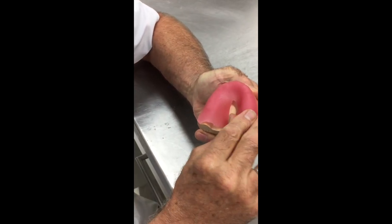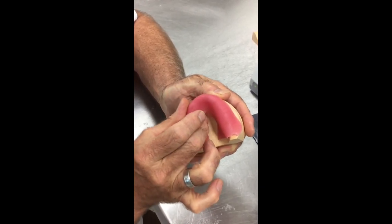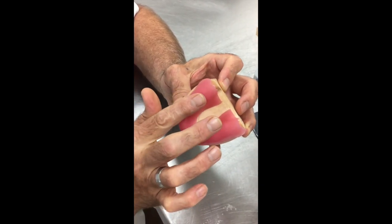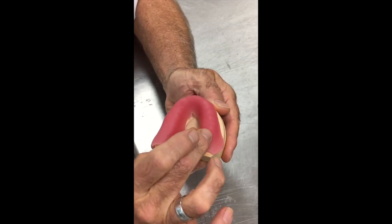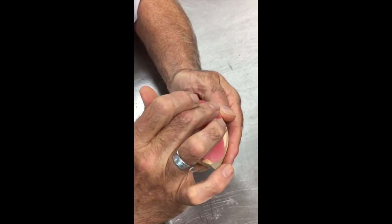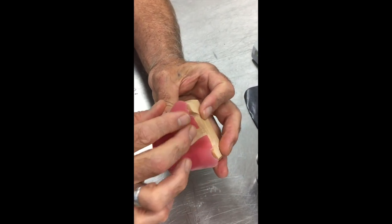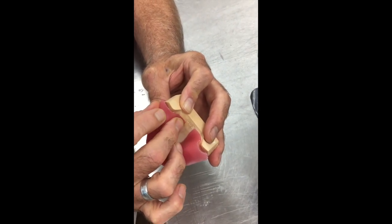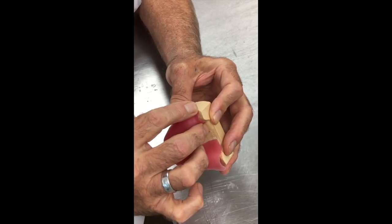I like to use this nice big smooth part of my hand to do this, and gradually this tray material, particularly if you've had it in the fridge and it starts to warm, will settle down nicely, and we'll end up with a nice consistent thickness over the whole of the tray without pushing a thin spot. Now, where we know our tissue stops are, we're just going to press and make sure that we make contact with the material below there, because that will make sure that our tissue stops are bonded to the tray body. Now, remember the trick with adapting the wax around the back of these teeth, we're going to do the same here.